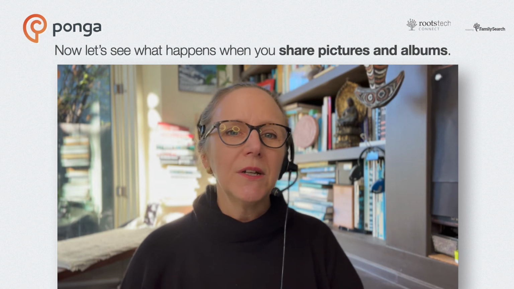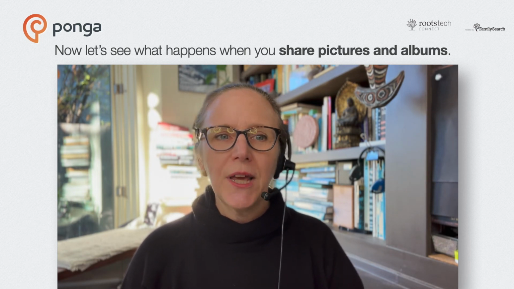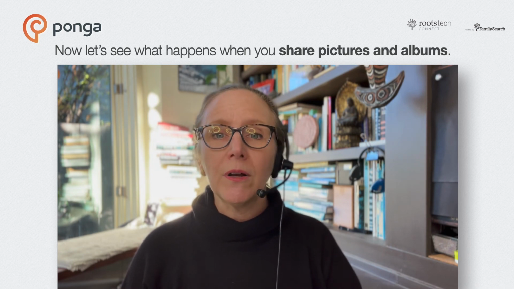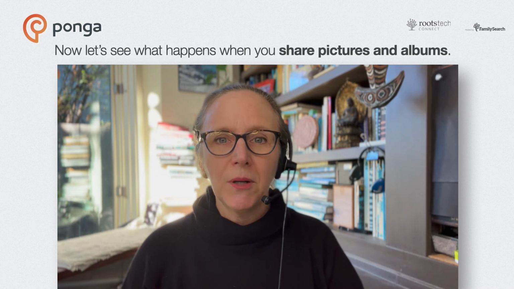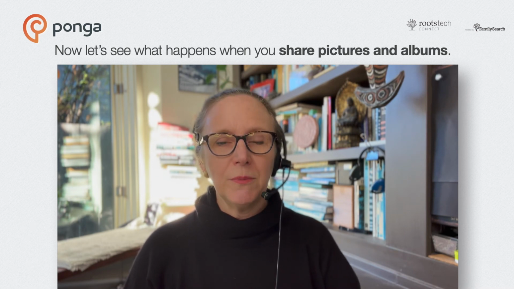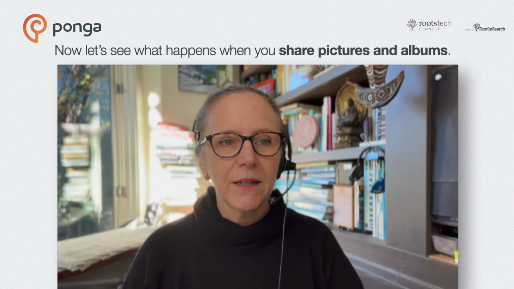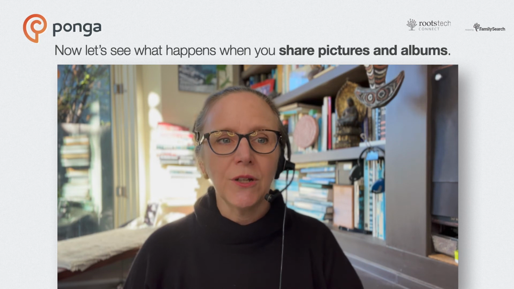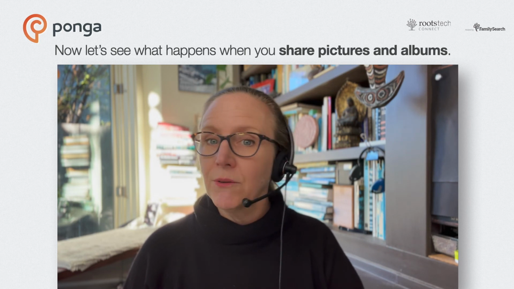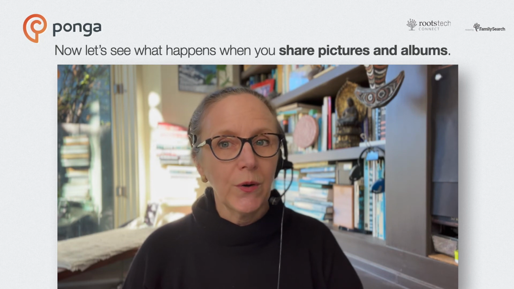and albums. So let me first circle back to a concept we discussed earlier. Pictures and albums are links or URLs. We talked about how that meant that a single picture could appear in multiple albums. It also means that when you share a picture, you're sharing access to a link. Like sharing access to a doc or some other web application, you can share access today and revoke it tomorrow. You own your pictures and you are in control.